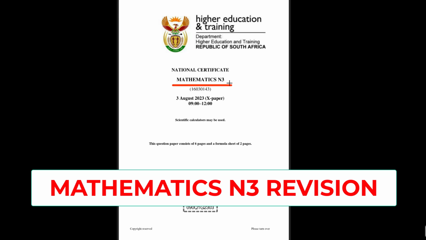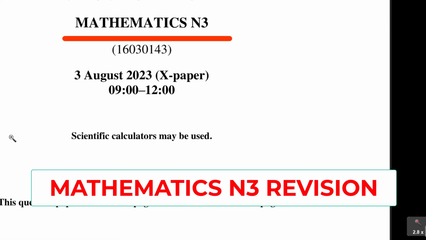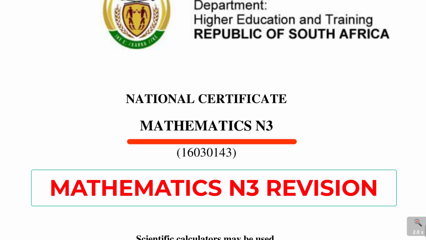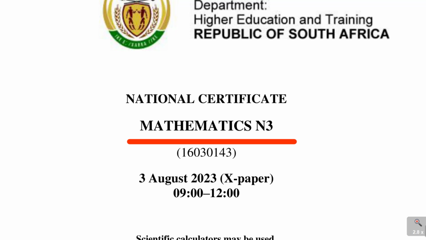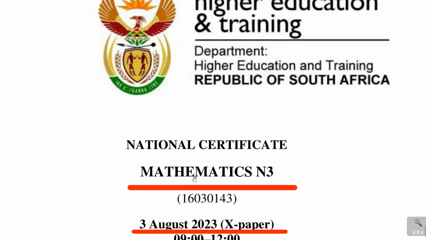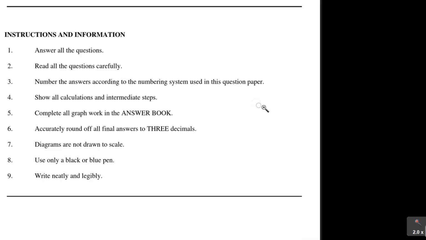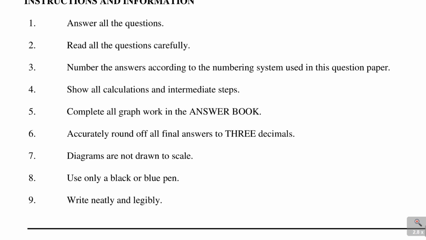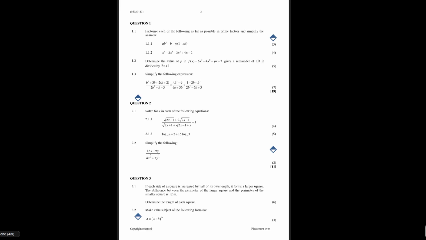This is Mathematics N3, and if I look at this paper, as I'm doing this video, it is the latest paper that has been written. I just want to bring it for your preparation for your final exams, and do a few questions with you so that you can get ready. One important part I always emphasize is the rounding off. They want us to leave the answers to 3 decimal places.